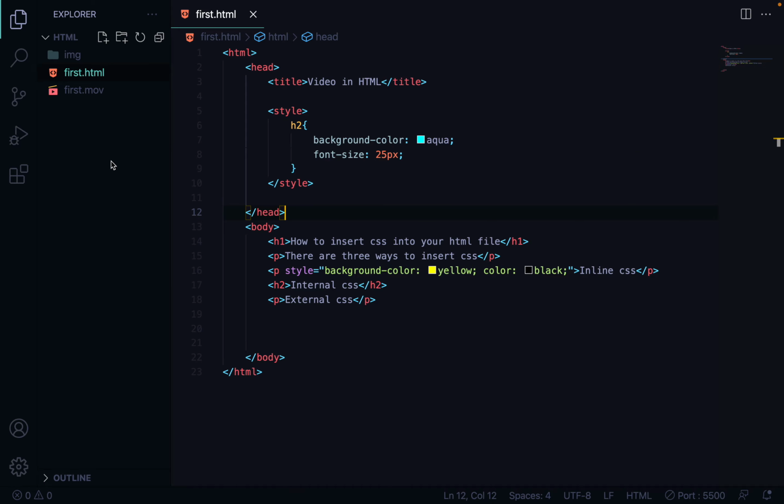Yeah, and now I'm going to show you how you can add external CSS. For external CSS, you have to create a new file. Okay, click here, and for example I'm going to name it style.css. The name of the file could be anything, doesn't matter, but the extension should be .css.